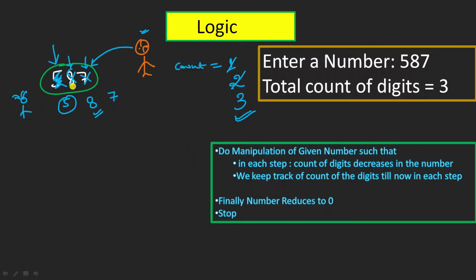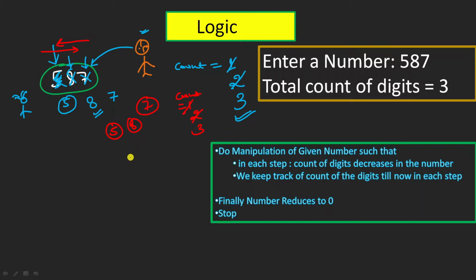If your friend gives you the first digit as 7, then gives you the second digit as 8, then tells you the third digit is 5, your answer will still be 3. At 7 you will increase the count by 1, then after getting 8 you will say it is 2, and after getting 5 you will say the total count is 3. So either you start from here or from here. Extracting the digits, you can start from either direction, left to right or right to left, and you will get the same answer.